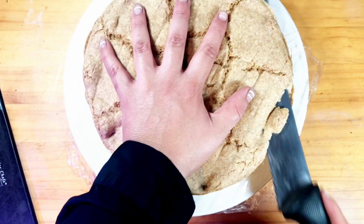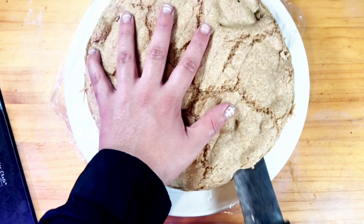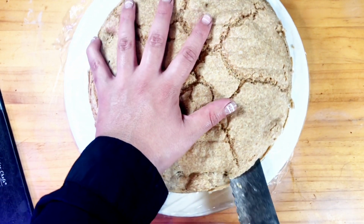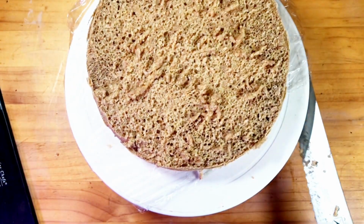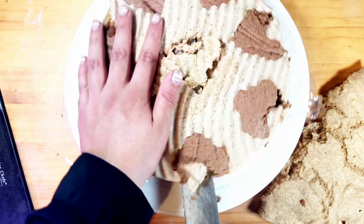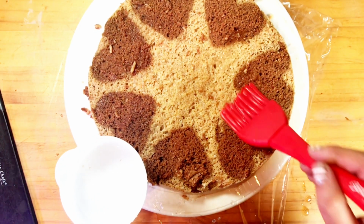So I want to get some of this crumb. I want it to be leveled the right way. Okay. And then this smells good. You can use it as crumb. Now I will flip it. Alright. Perfect. I want to add some simple syrup.